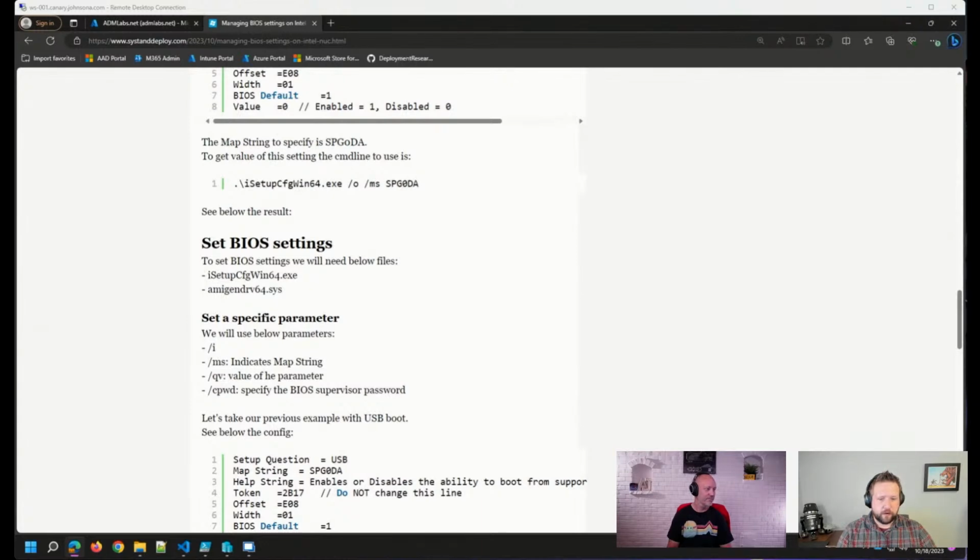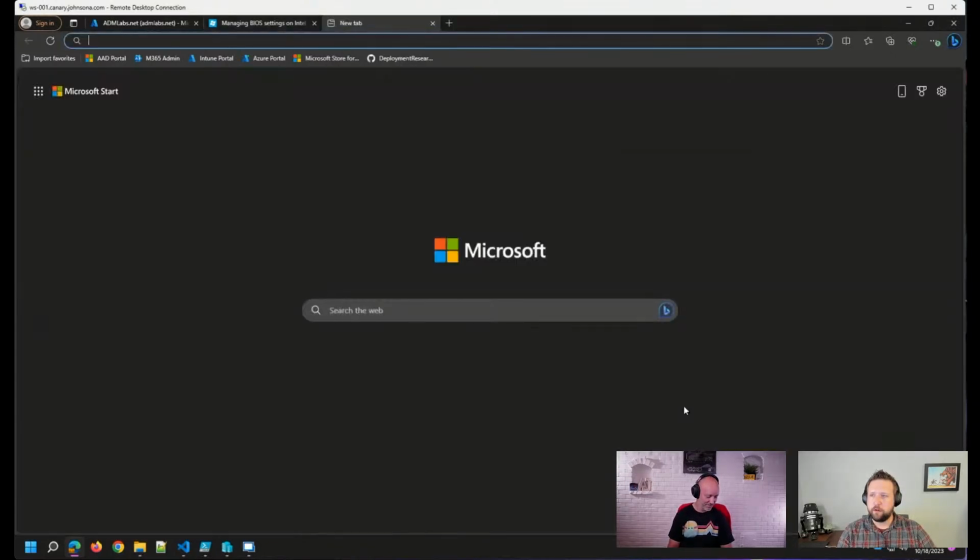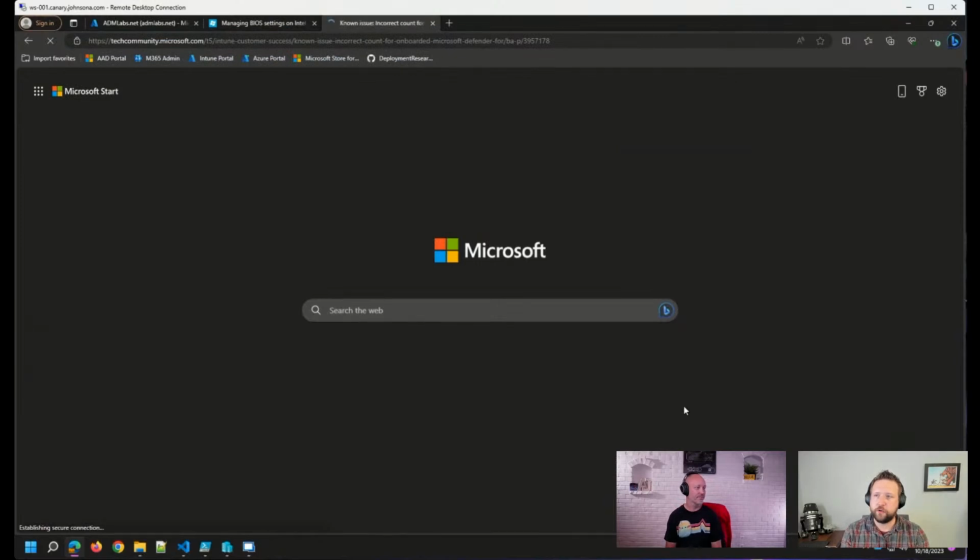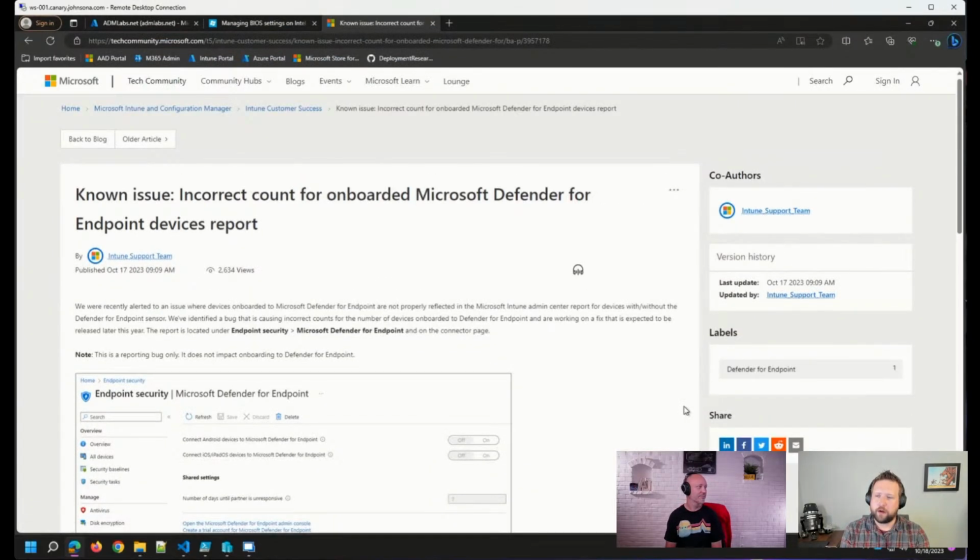Something I came across that is probably good to know, especially if you're using Intune and Defender for Endpoint. Microsoft did a little blog post on a known issue that if you are using the Microsoft Defender for Endpoint devices report, right now you very well may see an incorrect count of the number of devices that have been onboarded. So they've identified a bug that is showing the incorrect counts.